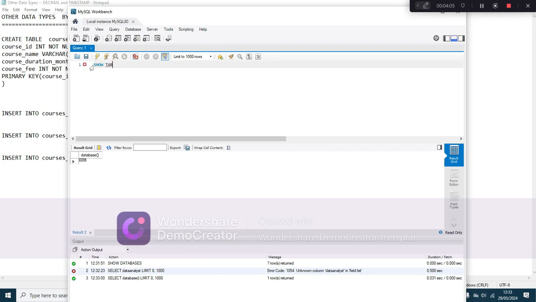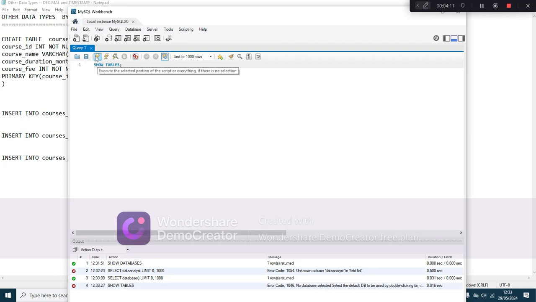Let me see if it's actually the database we have been working with. Show tables. Okay. So, in every situation, you just have to select the one you want and give it a show.